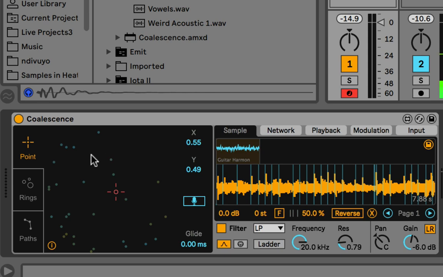So the first playback mode's a bit like a classic sampler almost, where you just choose one starting point to play back from, just like a sampler. So I'm just going to move this around, and when I click on here, we're going to hear a preview of the sample closest to the cursor. So let's say I want to just start here. Then I'm playing my MIDI keyboard. So it just works like a normal sampler here.